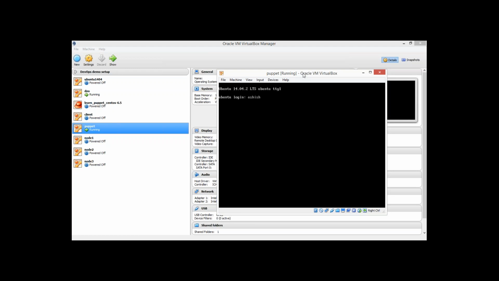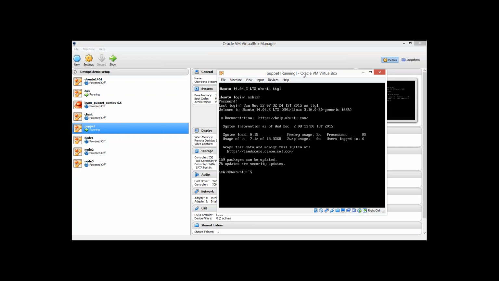Okay, so I have this machine which I have just started. This machine does not have anything installed on it, and we would be installing Puppet Master.